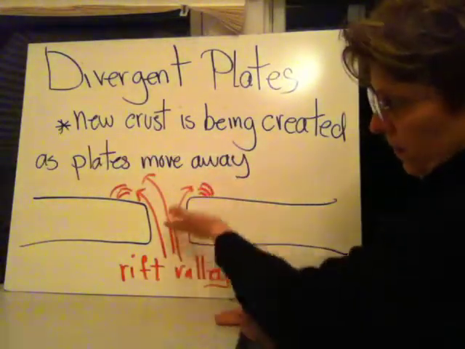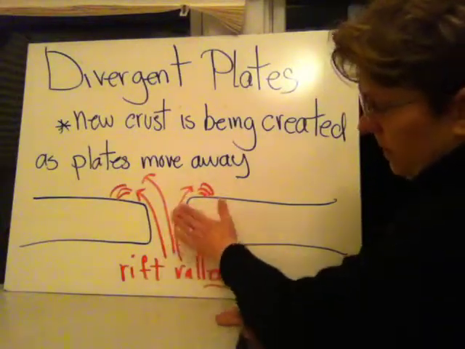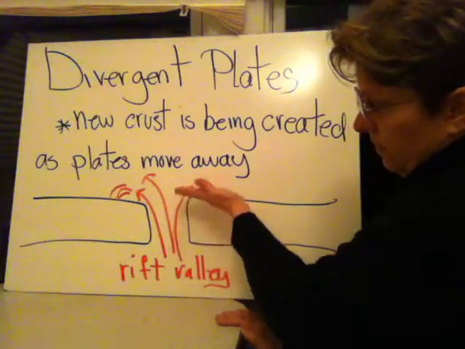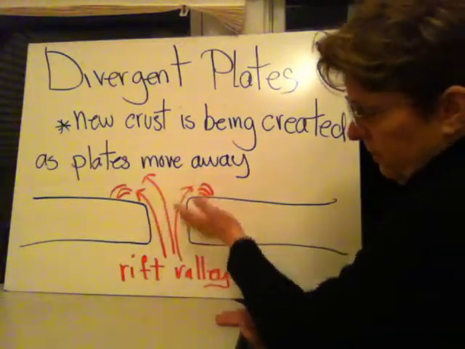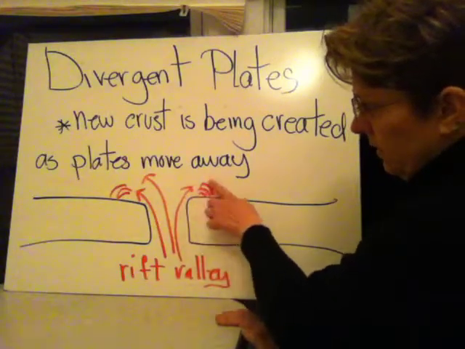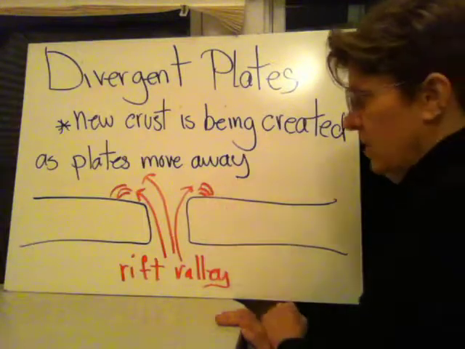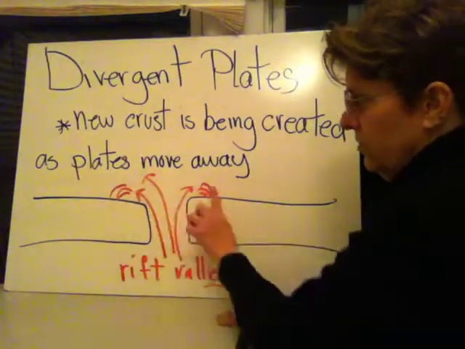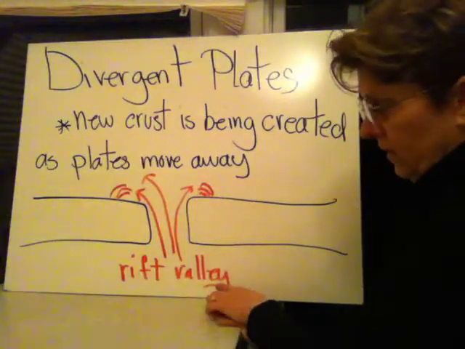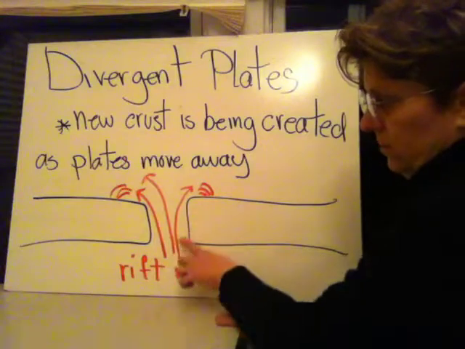We have upwelling of magma from deep within the mantle that makes these two edges less dense, which makes them tilt up a little bit over time. As this magma comes up, it tends to pool on the edges of the plates, making for a small mountain range. So we have mountains forming on either side of the divergent plates, as well as something called a rift valley, which is an elongated trench-like land formation.